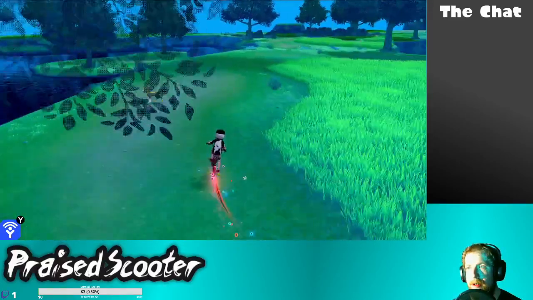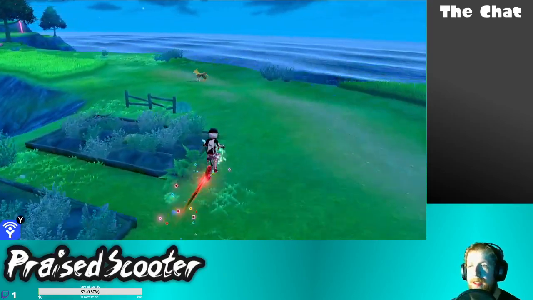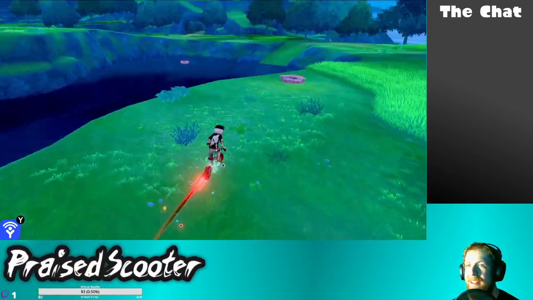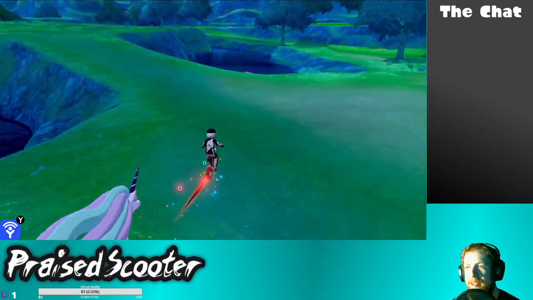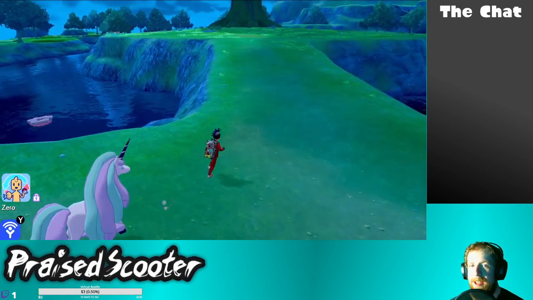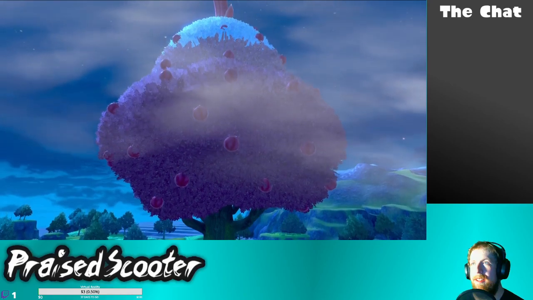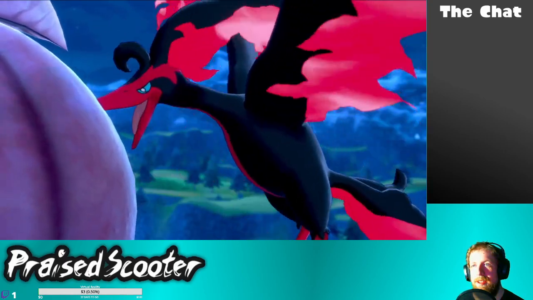We need to get to tree. Hi, Bolton. We need to get to tree because tree has birds. Oh, but first, no, bad puppy. Bad rock dragon. Alright, it's time for a funny cutscene. There's the Yveltal I'll wanna be.